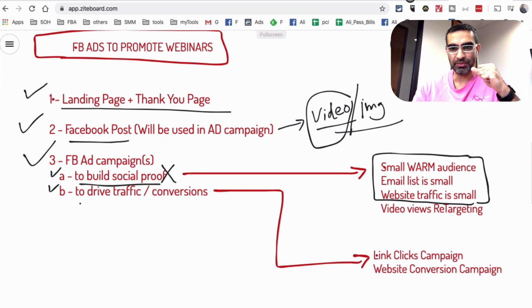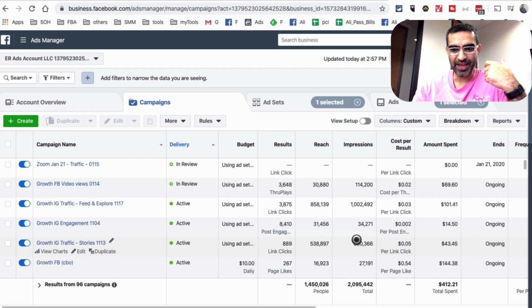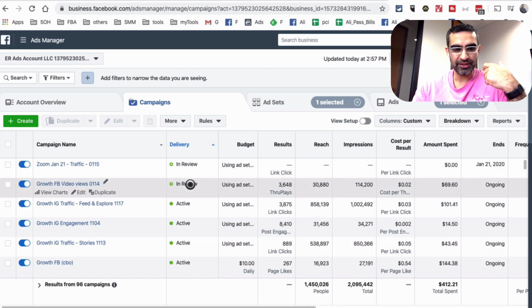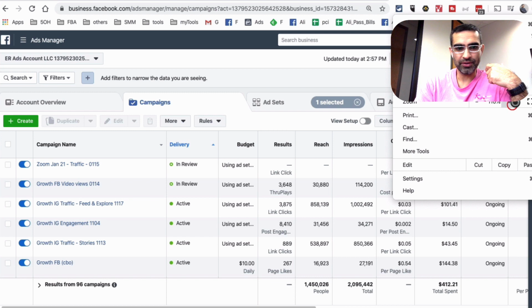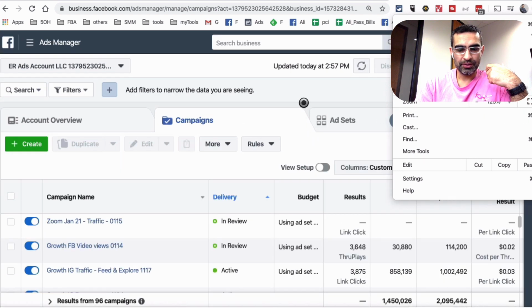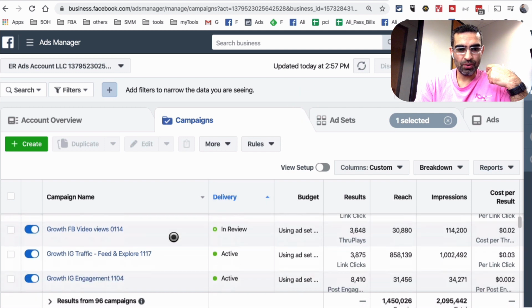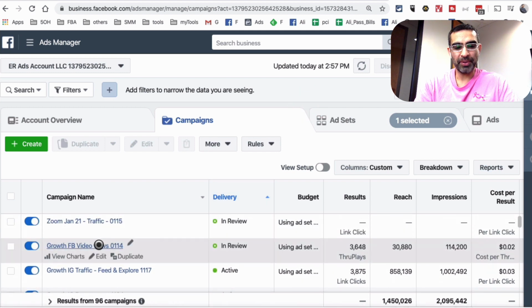And let me actually show you something. Here is, we just launched this today, so that's why the ads are still in review. But if you notice, let's see if I can zoom in. Maybe I have to do this. There you go. So we have one campaign, which is the video view campaign.